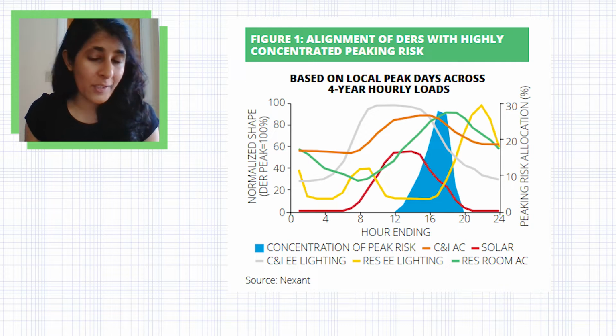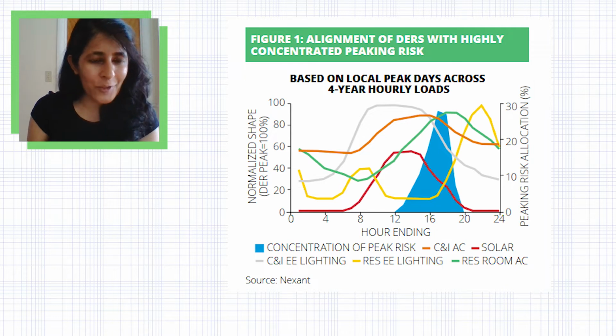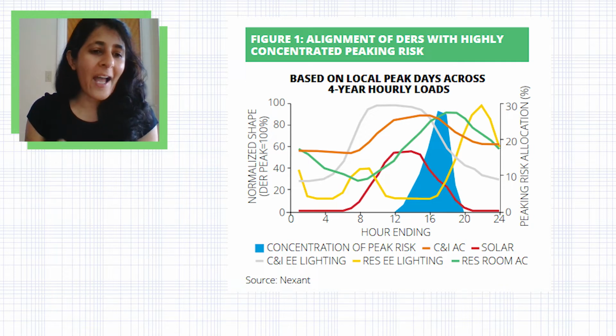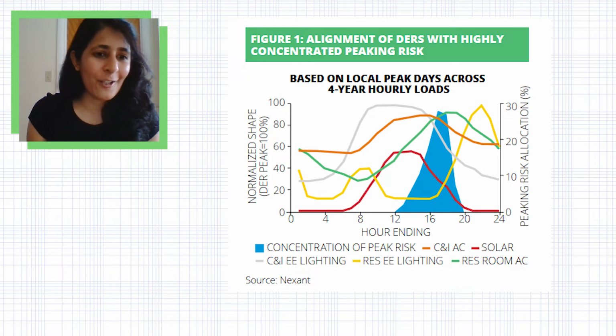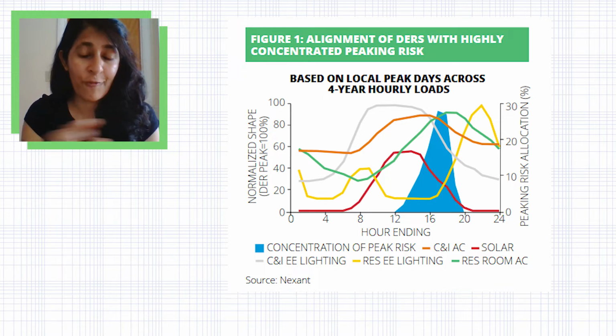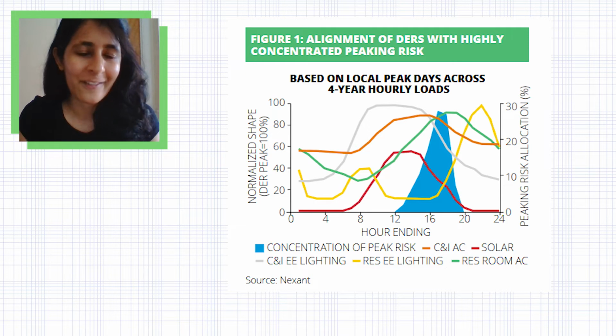and even solar. You can see that solar has a pretty high production profile overlapping with the blue part of that graph. And so basically, when you align both of these, the higher the value of that load shape that's overlapping with the blue part of the graph, the peaking load, the higher its ability to reduce that peak load. And that means there should be a higher value for that distributed energy resource in avoiding specific infrastructure on the grid. Especially with that solar, which is the red line, for a summer peak situation that we're looking at here, especially if you had like 4 hours of storage, that might help a lot.